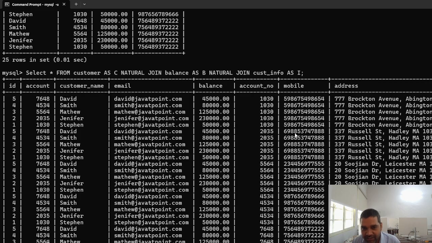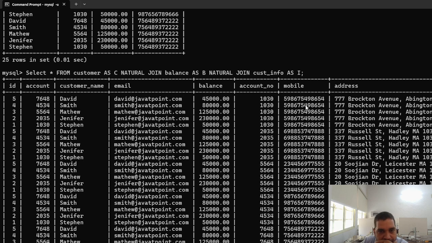So what you'll find is, if unmatching columns are there, the result of the two joined tables will be mapped with each record of the unmatching columns. See, there are five records in the customer information table, and in the mobile and address columns, each column's values are different and not present in the other tables.